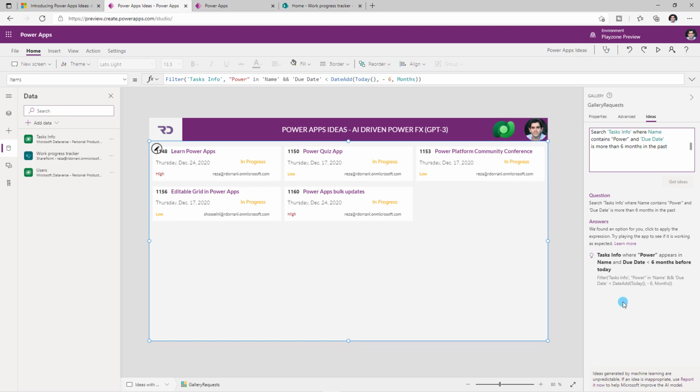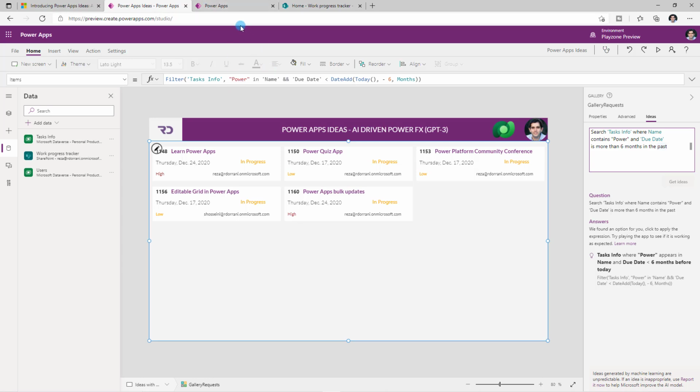So there could be scenarios wherein the model does not understand the natural language that has been provided right here. So it will not output any formulas. The model as it stands as of now, this model cannot be trained. Now this works great with simple text columns and date columns.